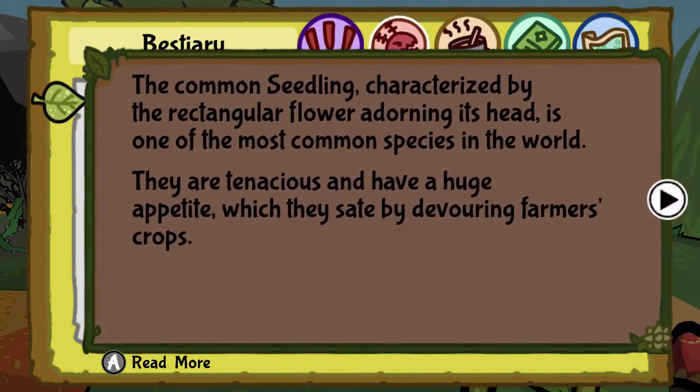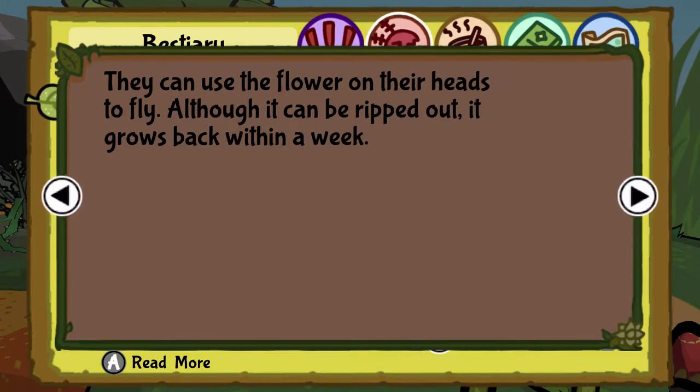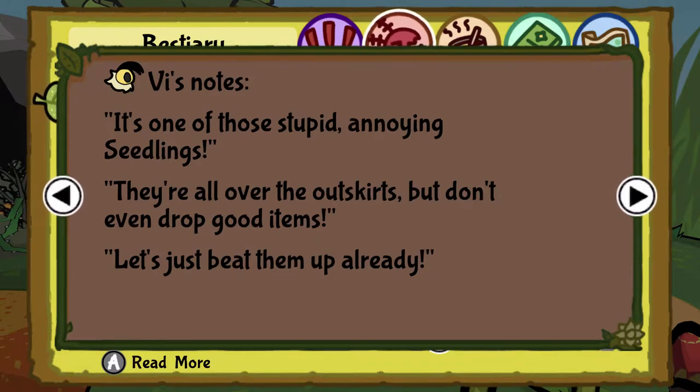There's the bestiary as well. We can hear about seedlings if we want. The common seedling, characterized by the rectangular flower adorning its head, is one of the most common species in the world. They are tenacious and have a huge appetite, which they sate by devouring farmers' crops. They can use the flower on their heads to fly. Although it can be ripped out, it grows back within a week.